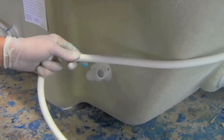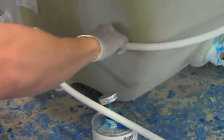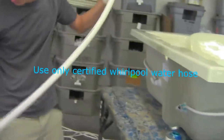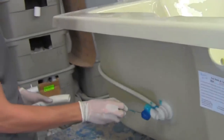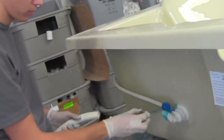Very first jet, the single. After you get done with the airlines, you can pick up your water line. You want to apply a generous amount of glue onto the jet all the way around, making sure your glue is not drying out, make sure it's nice and wet.